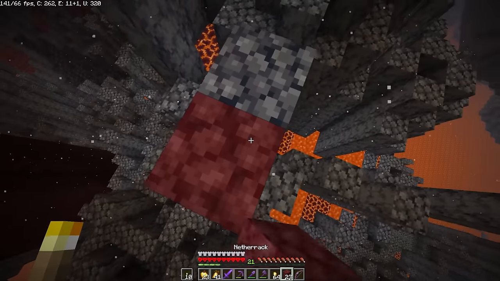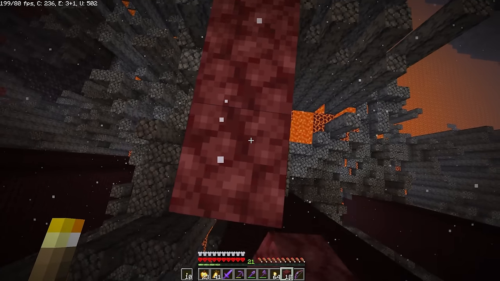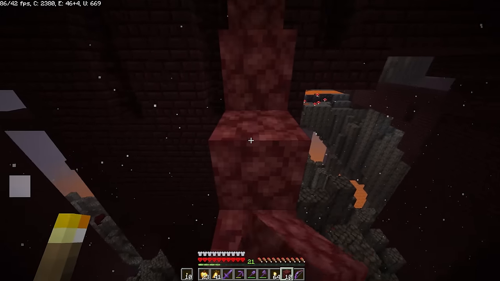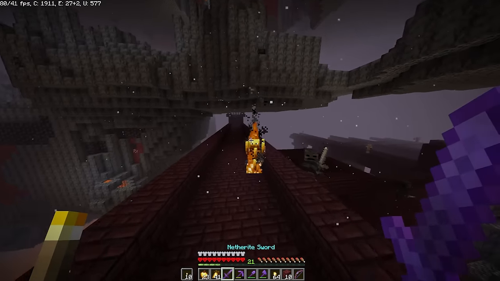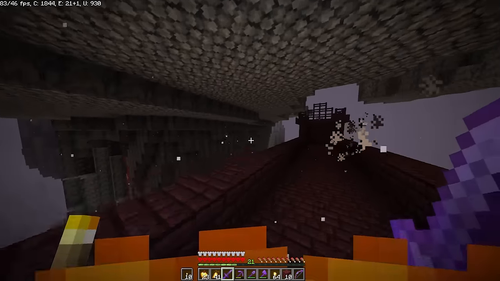All right, before I start getting attacked by the blazes, I'm tempted to actually break the blazes so then I just don't have to deal with them whatsoever. Even though this is a closer temple than the previous one we found, I can't really say I'm not bothered. Don't do it! Don't set me on fire! Why did I not bring any fire potions with me?